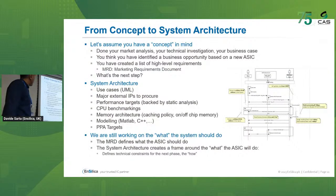So this is trying to highlight what is system architecture. Again, assuming you have a concept in mind and you have done the marketing analysis, your technical investigation, your business case, what is the next step? Is the system architecture. So you define the use cases, basically how many ways your chip can work. You identify the major IPs to procure. Which USB you want, which JTAG, there are many interfaces, but you have to identify not all the IPs, but the major ones, yes. The ones you have to buy, in particular, from third parties. Fix the performance targets, and you do static analysis.